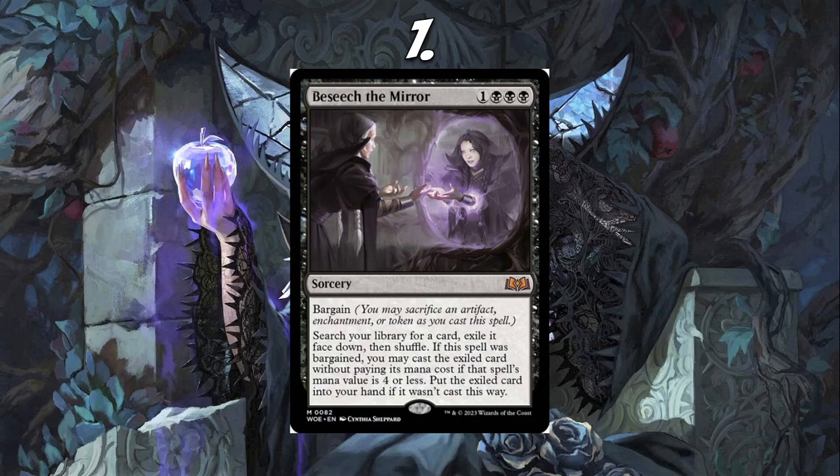Oh, and by the way, if you sacrifice a Clue with Tireless Tracker to cast Beseech the Mirror, you still put a +1/+1 counter on your Tireless Tracker. This card is absolutely insane. Tons of synergy potential. I think Beseech the Mirror is going to be the best card in Pioneer from the set, and I don't think it is close.